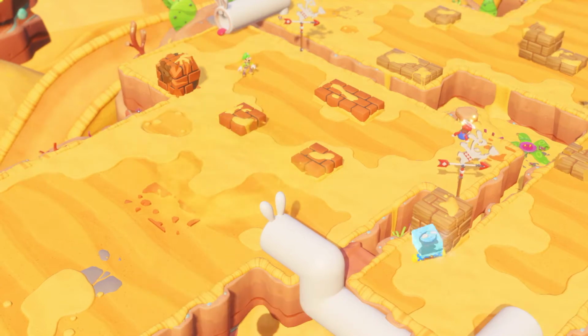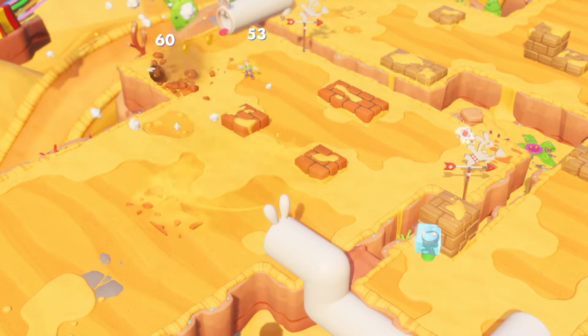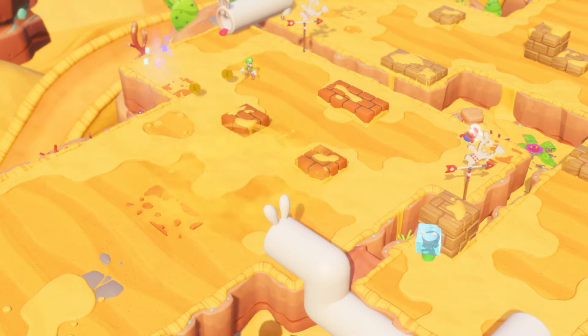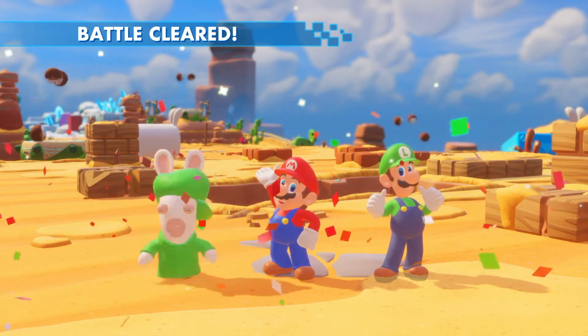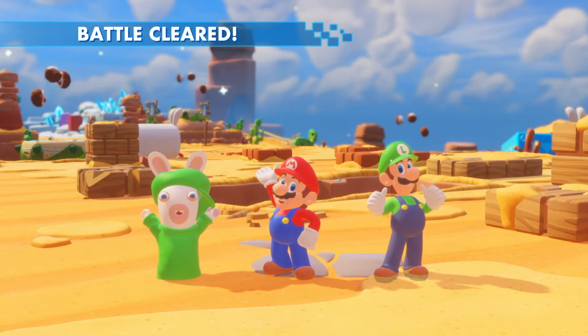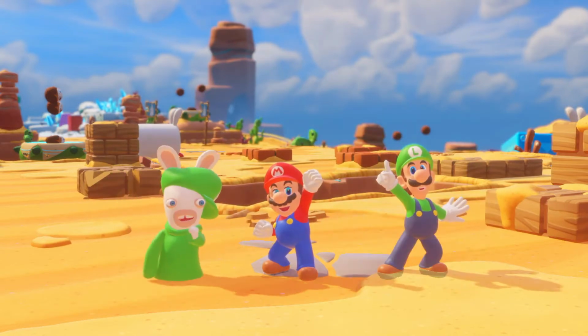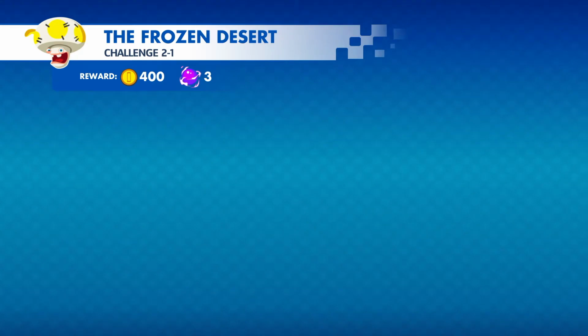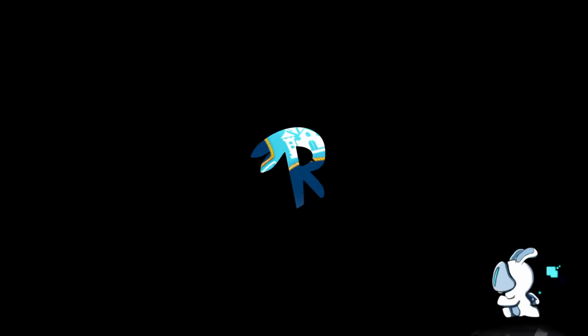Yeah, that will win, but Luigi will take a bit of damage, but it doesn't matter, so we win. Yes. It's a bit sad that Mario got knocked out, but it doesn't matter on challenges, so good stuff. 3 skill points.